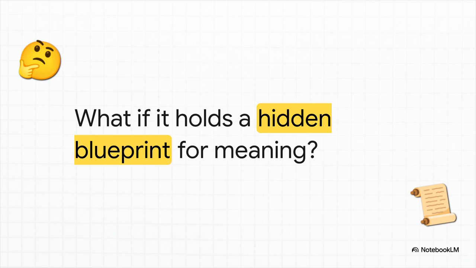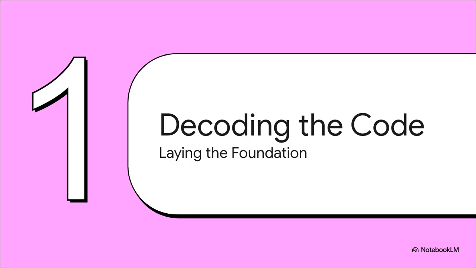Okay, let's dive into this, because that's the wild idea behind a system called the alphabetical code. It imagines the alphabet not as a list, but as a kind of architectural plan for understanding reality itself. So, to even begin to understand this code, we have to look at how it's built. And this is not a random jumble of symbols. No, this is a structure built in really specific logical stages.